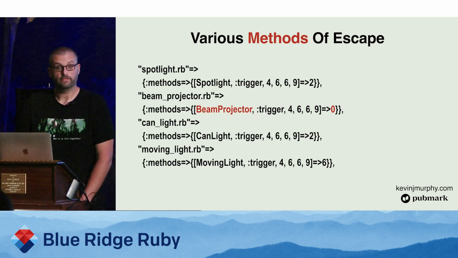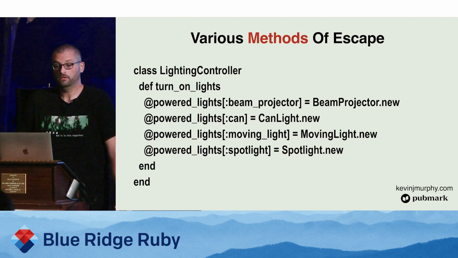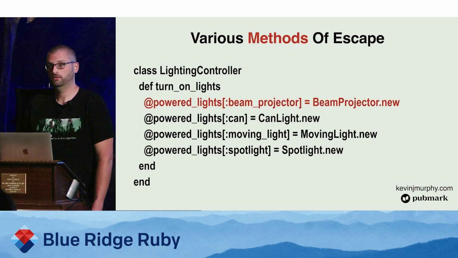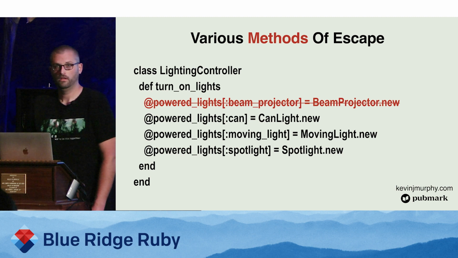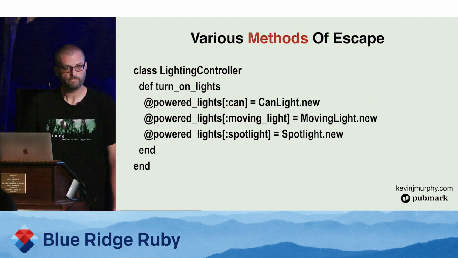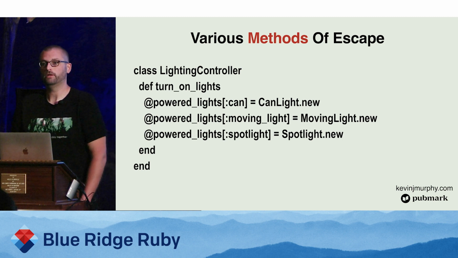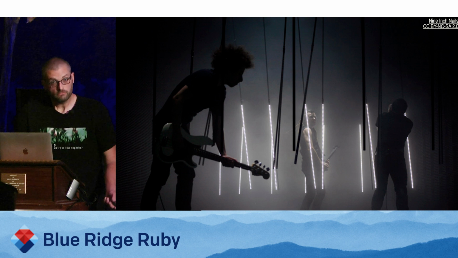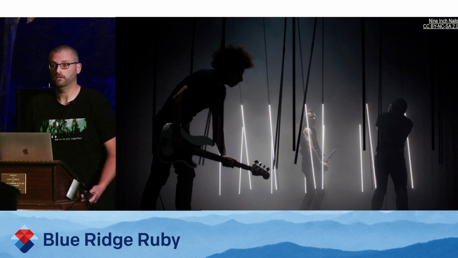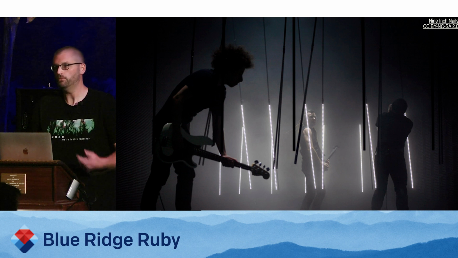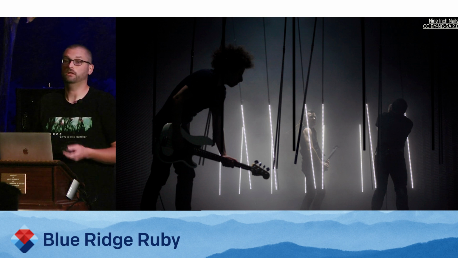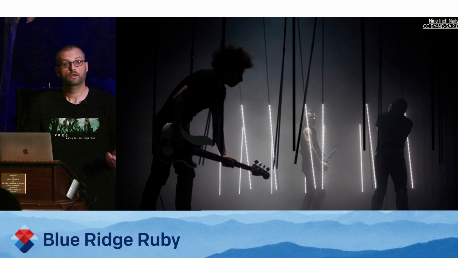Now here we're just looking to see if there are any lights that we're not using, and it turns out we set up a projector for every one of our shows, and we don't actually use it anymore. So the next time we go to light the lights, we can say, hey, not so fast there, projector. Thank you for your service, but we don't need you anymore. And hopefully that allows the rigging to have enough power to light the lights that the band actually needs for their show. And even if not, we've made the system a little less complex by taking the projector out of the equation. And we're able to figure out that we can remove it with the help of methods coverage, which told us how many times we were executing each method while coverage was running.